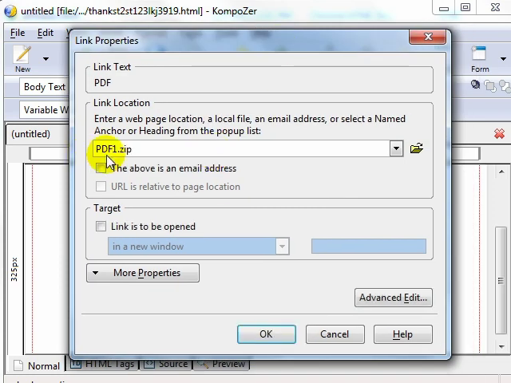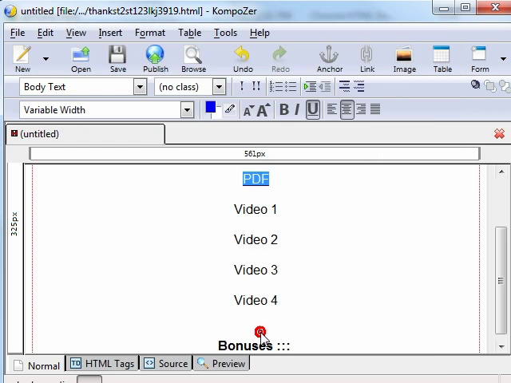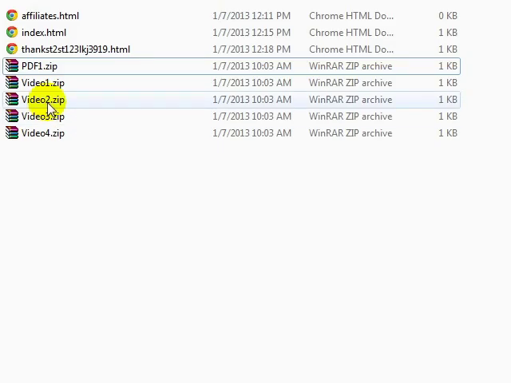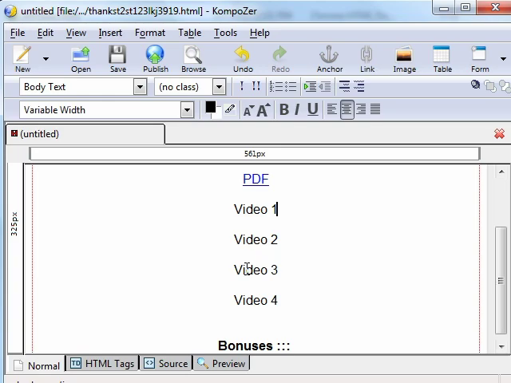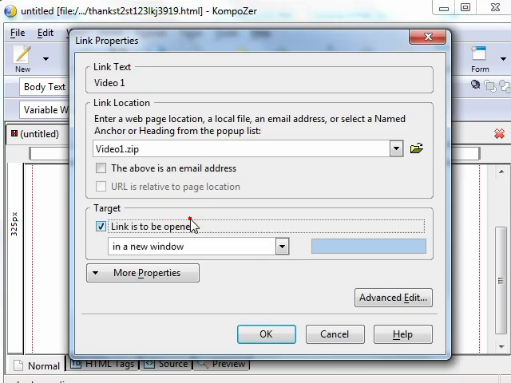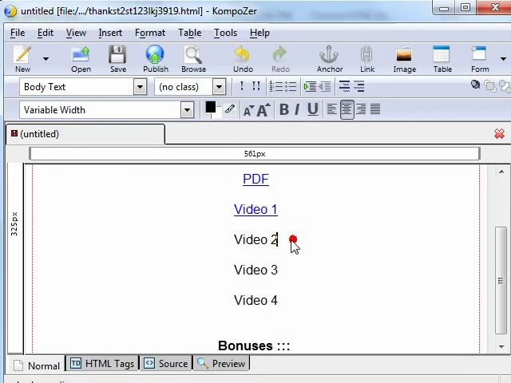So it's pdf1.zip, and I'm going to click on links to be opened in a new window, and click on OK. So as you can see, it has been linked. Do the same thing to the other files. Highlight, click on link, click on this, click OK, and I'm going to do the exact same thing to the other 3 videos.